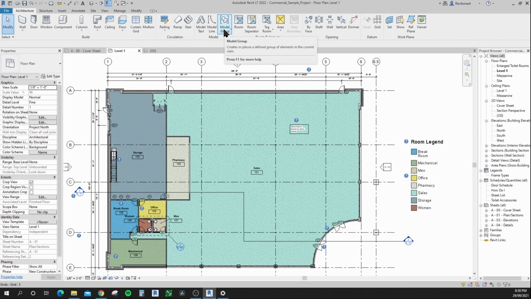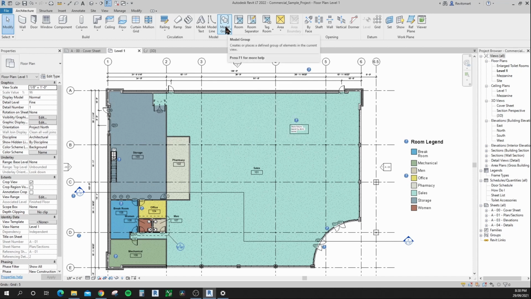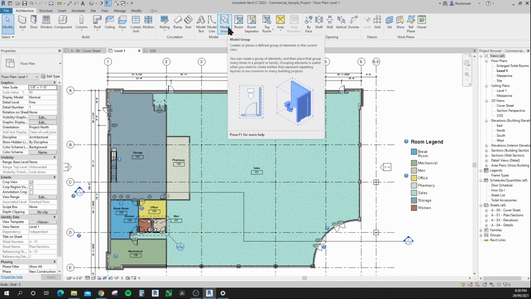So if you hear or see model, know that that's going to be in every view that it's possibly visible in. So model groups, it's just a kind of group, really. If you've got a few walls and a toilet, like that diagram says there, exactly. If you have a common configuration, feel free to just make a model group out of it and place it as needed. Groups themselves are a complicated but very, very powerful part of Revit, and I'll make a video in itself just about groups and what you can do with them.